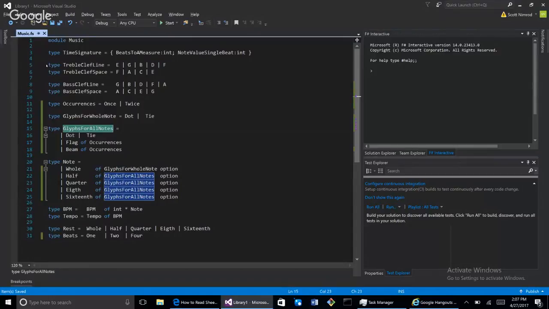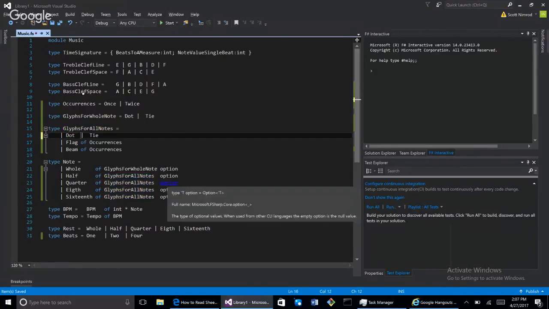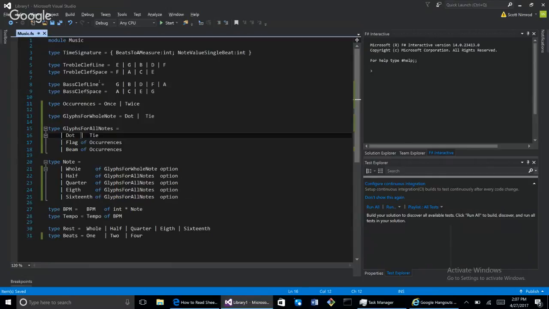It still relates to that domain. I feel better now. So that's pretty much it. And then we use pattern matching to see if there's glyphs that are applied to a musical note, yay or nay, and then we just do the processing of that.